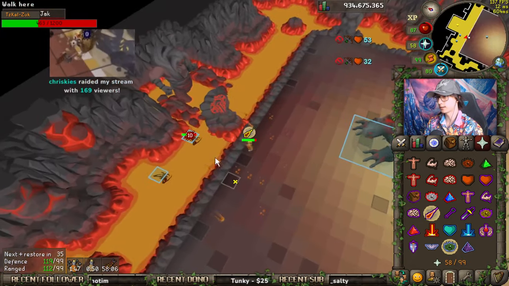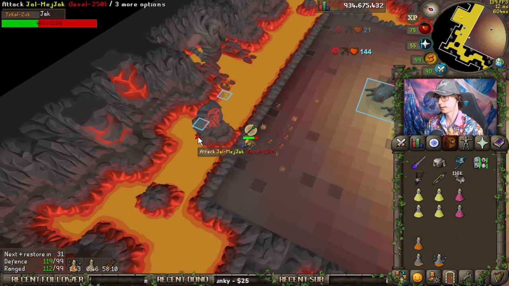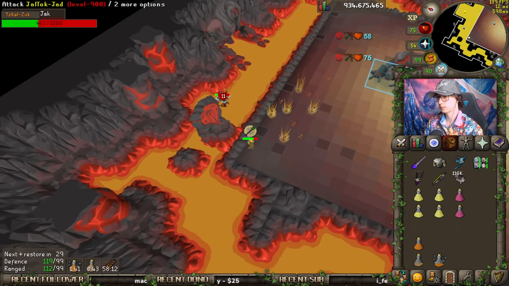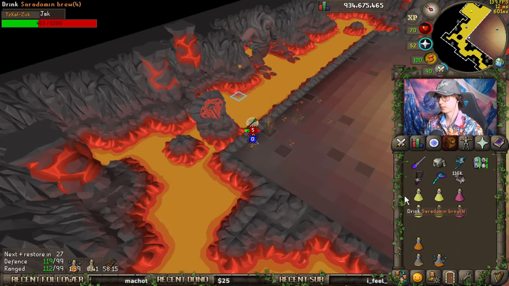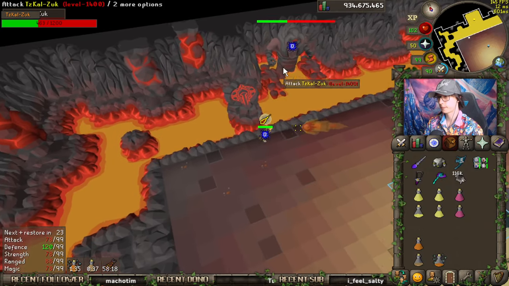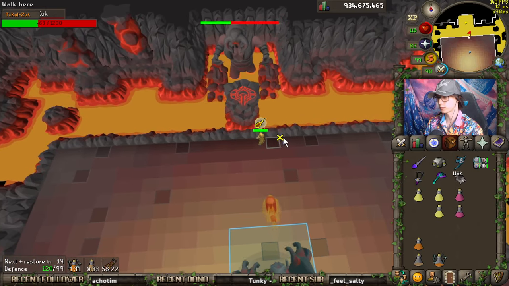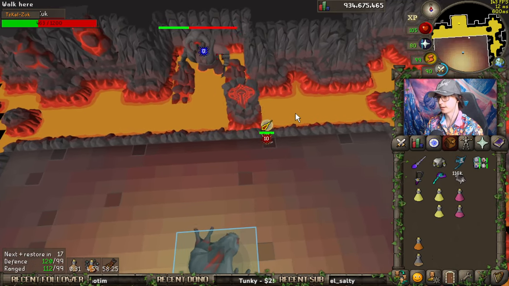And we're trying to keep Jad in our field of view at all times. Just right clicking all these healers down. Keeping Jad in our field of view. And now we brew. Always brew. Keeping Jad in our field of view, brewing to full. Restore is required. And maybe Divine here to finish it up as well.